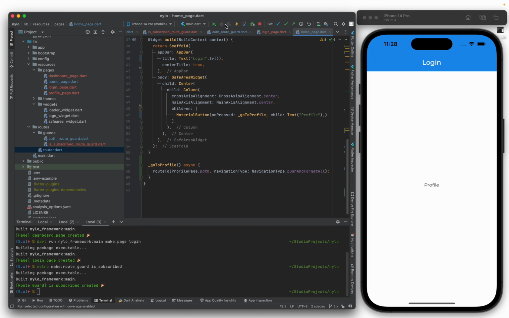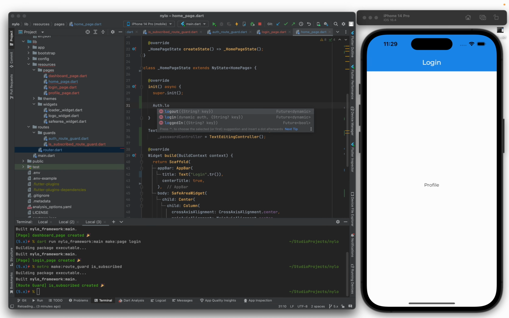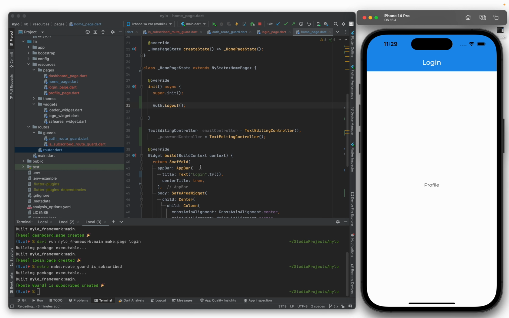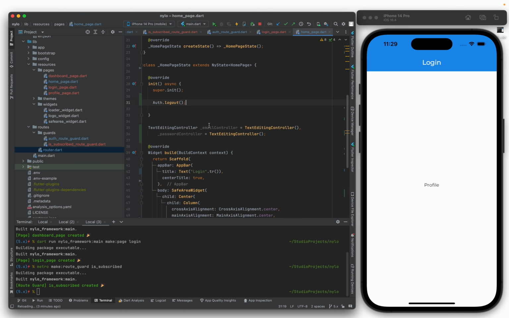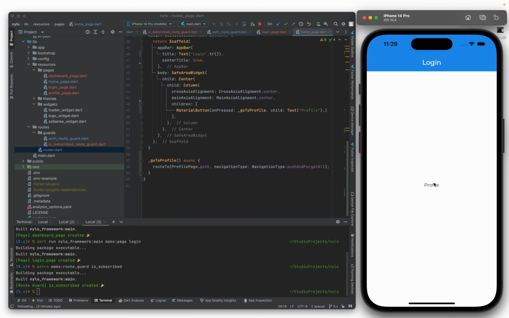So at the moment, we should be logged out of the application. For that, I'll just make sure by doing logout at this point. If we build and run again. So now that we're definitely logged out of the project, let's just build and run again and just hit the profile. And you can see it takes you to the login page because we're not authenticated in the project.